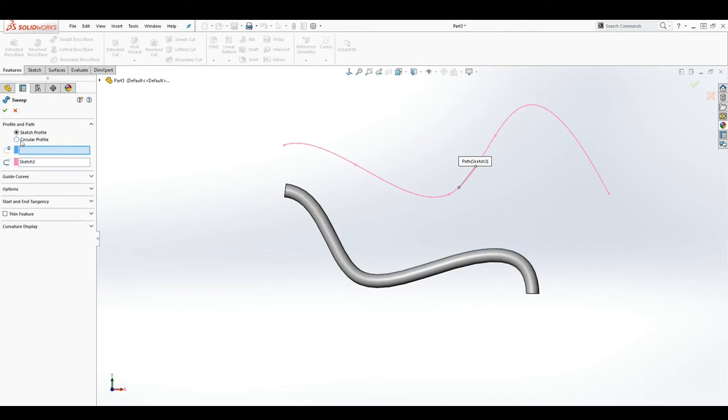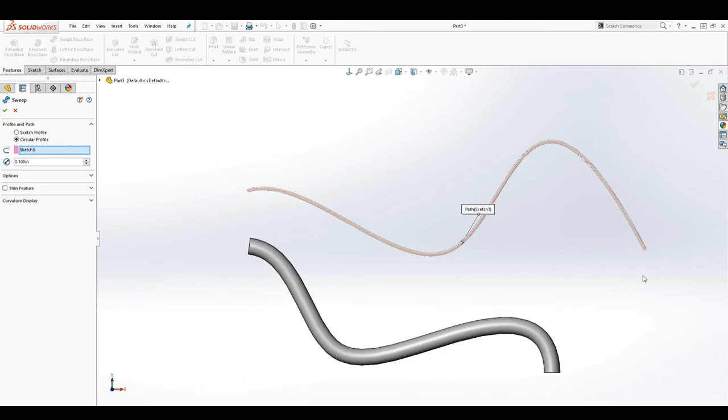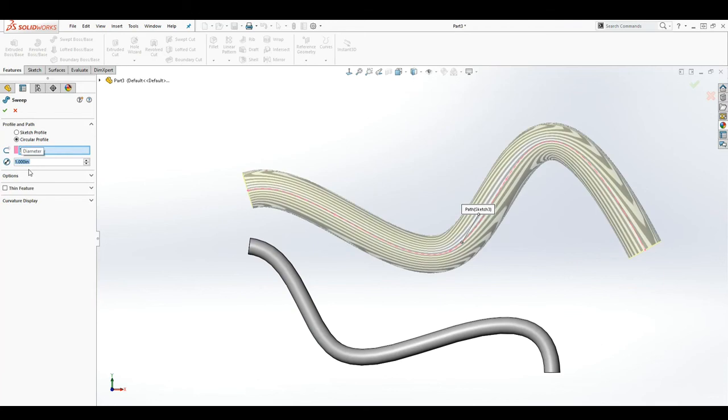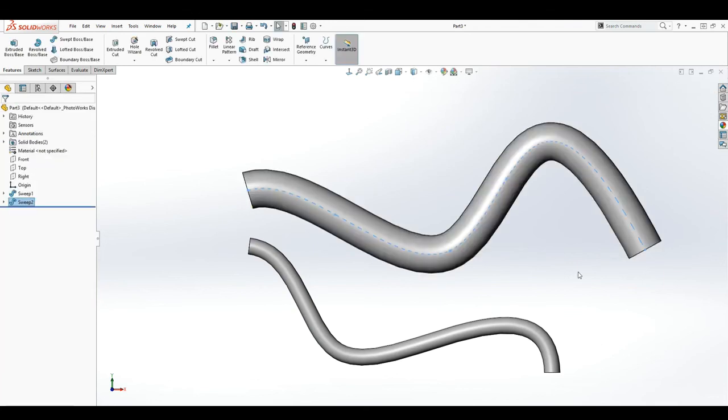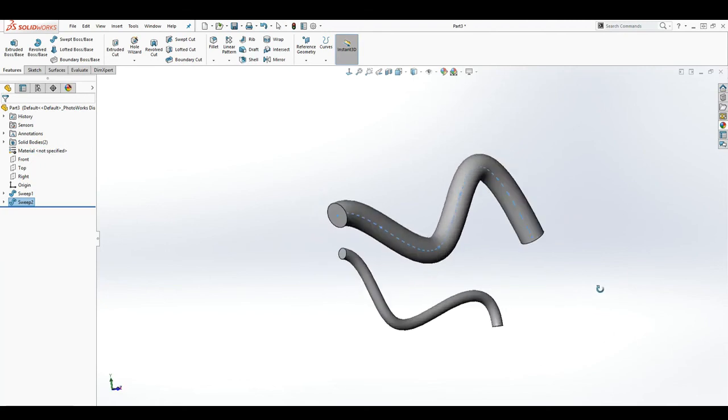So we will select the circular profile and select that path, which is our sketch 3. And as you can see, now it's assuming that it's a diameter circle and is sweeping it around that line. And we can change the diameter here, and let's make that 1 and click OK. And that is pretty much how you do your sweep in SolidWorks.